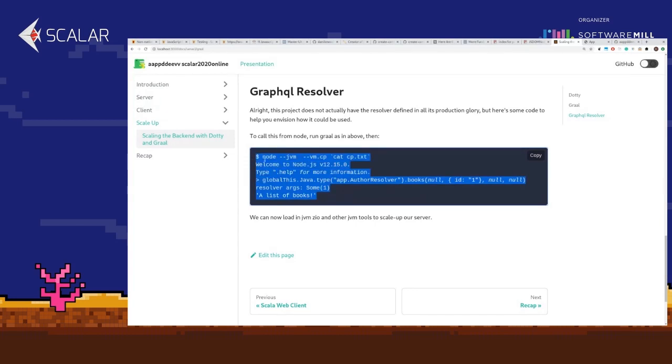And now you can hook up ZIO and other JVM tools to it, and you can scale up instead of out. So you have some more options for taking this existing application, slicing in Scala artifacts and technology, and making life a little bit better for some of the devs who want to do that. So from a full stack perspective, we really have choices now, and some of these are quite economic.